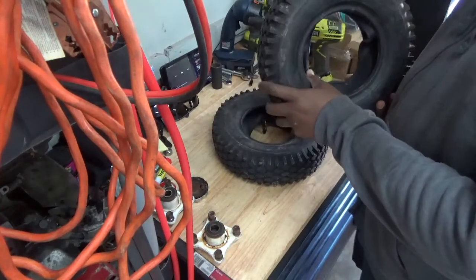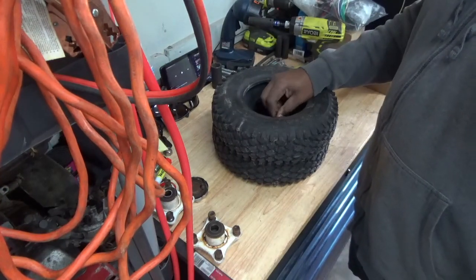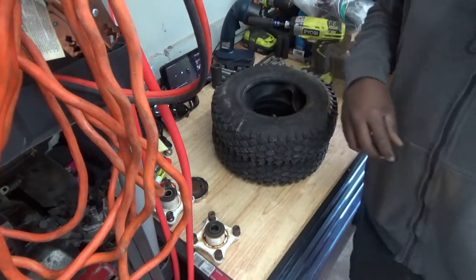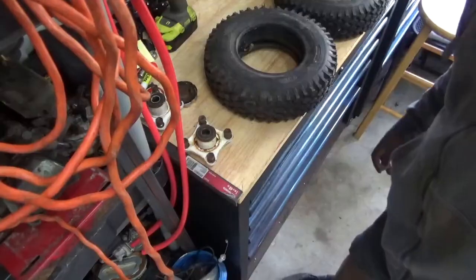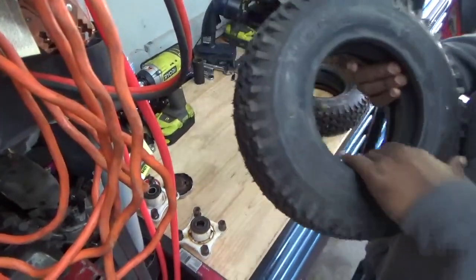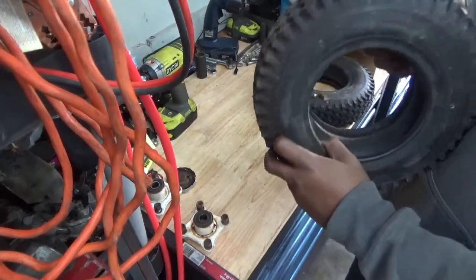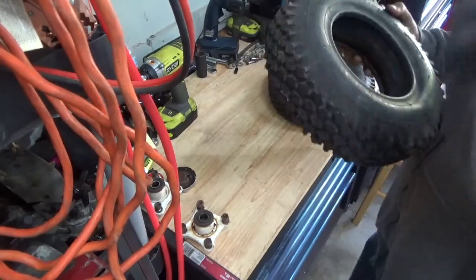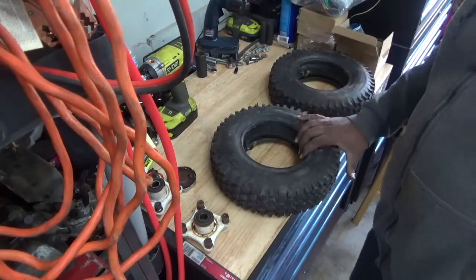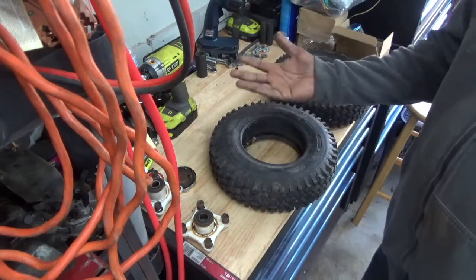The best way to do it, I guess, is to put some air in here and let it fill a little bit. That way it doesn't pinch. So I'm gonna do that right now. Alright, so I got these filled up enough so that it won't pinch. It'll just slide right over it. And I don't know, man. These inner tubes aren't looking as big as the inner tubes that I had in the other ones. Not liking it. Well, we'll see what happens.